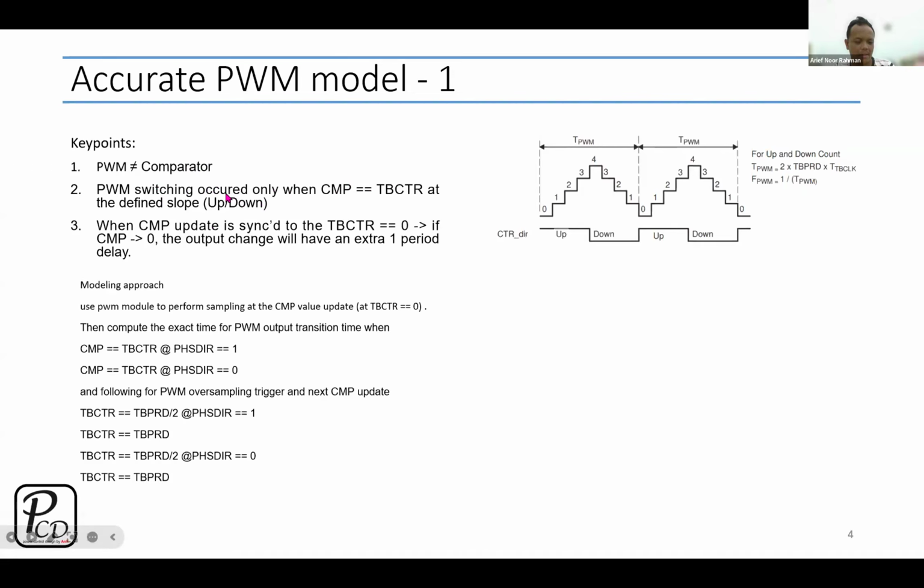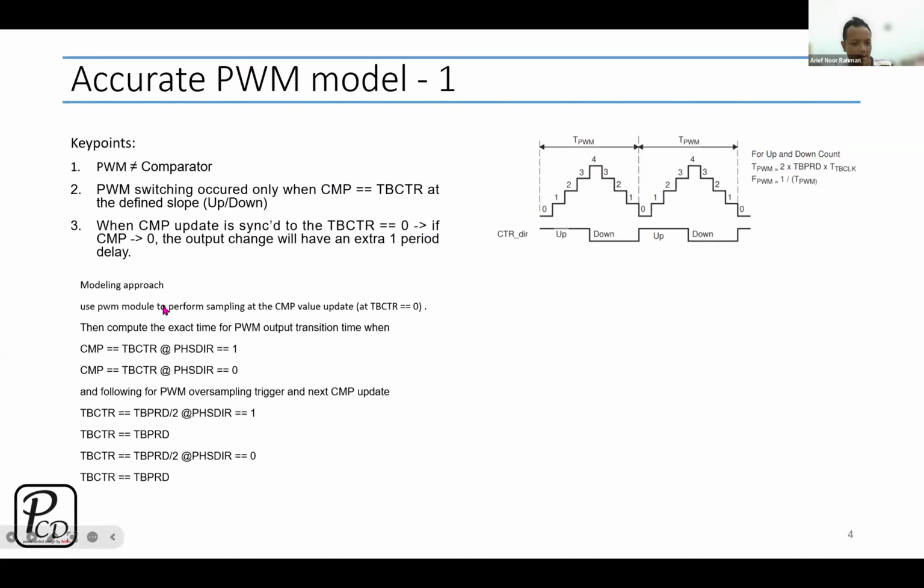The other thing a lot of people often miss is that the CMP update is mostly synced with the counter when the counter is equal to 0. One thing I have to note is that the terminology here reflects the MCU I use most often, which is from Texas Instruments. If you are not familiar with it, my apologies.